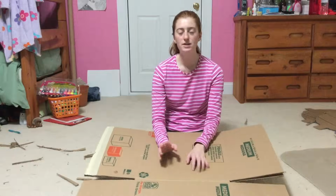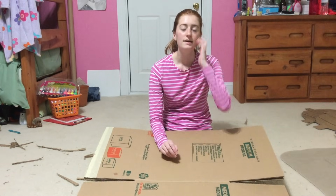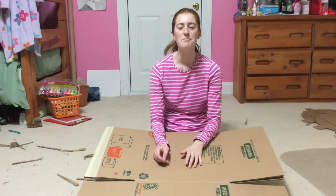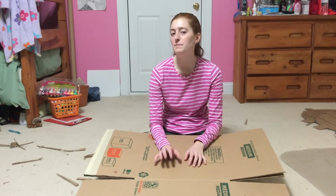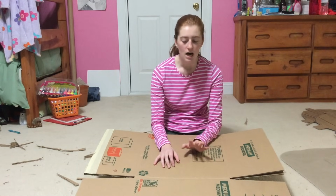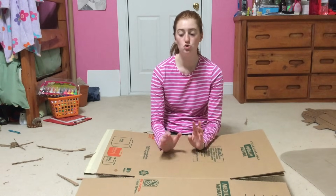Okay, so now that you know what it looks like, you could probably have a better idea of what I mean by we're making a barrel out of a cardboard box. So just a simple decoration. Great for a VBS thing, great for a party. And the best part is it's super cheap.